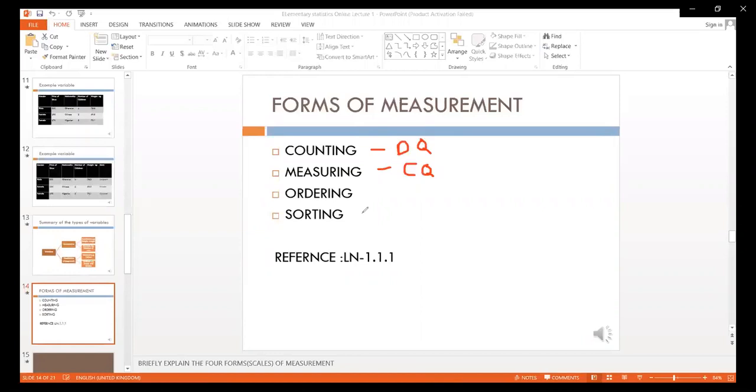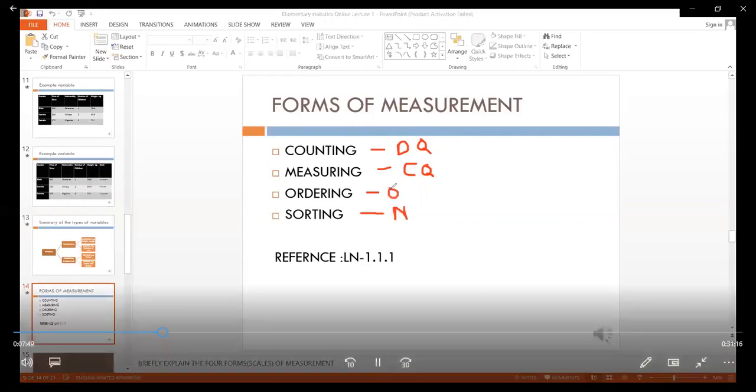And when it comes to nominal, like gender, you only have to sort between males and females. And then when it comes to ordinal variables, we order them. Okay, so this is order: rank, level. Very good.